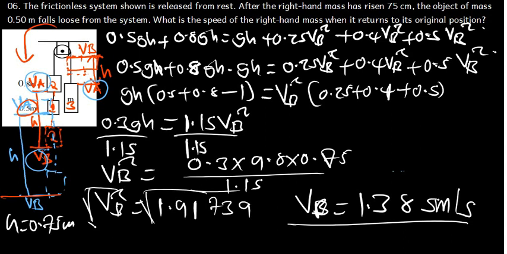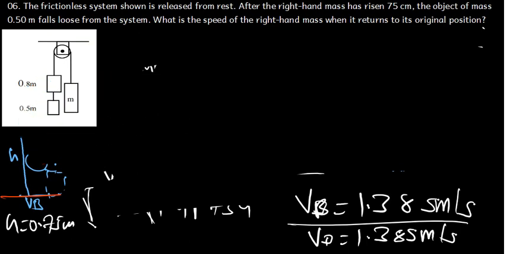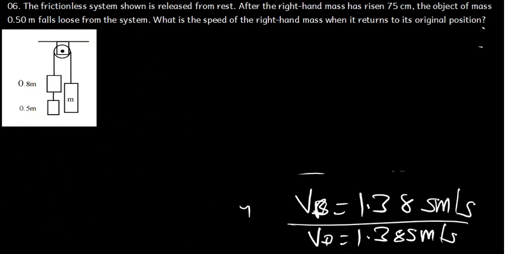Okay, so now we have to find the velocity when it was going up. So now what we're going to do here is I'm going to put my velocity at B, at this point, 1.385 meters per second. Then I'll get rid of everything here. Now what we have to remember is that this was the velocity which was there at B. So now we are trying to find the velocity at A. So to find the velocity at A, what we have to remember is this. We have to remember to say this was removed.